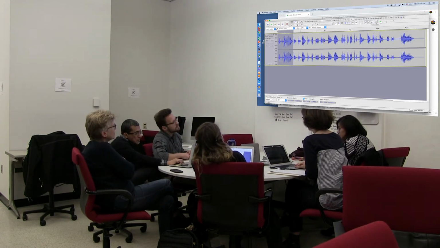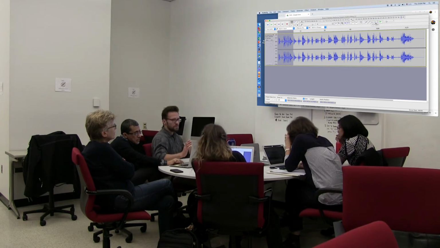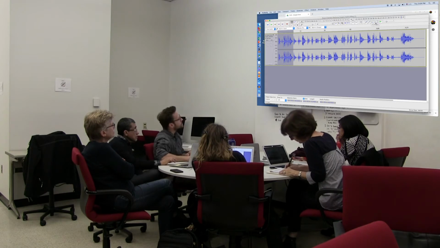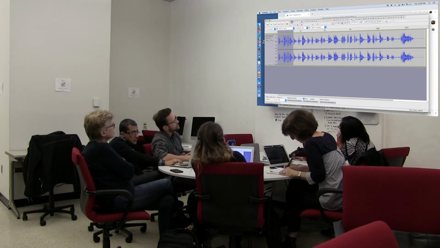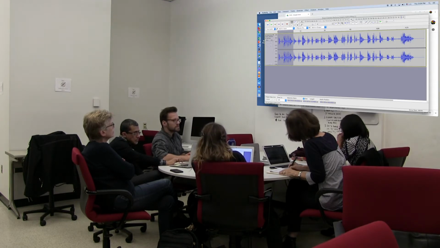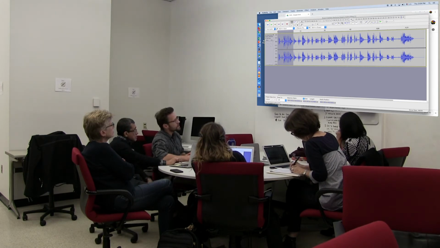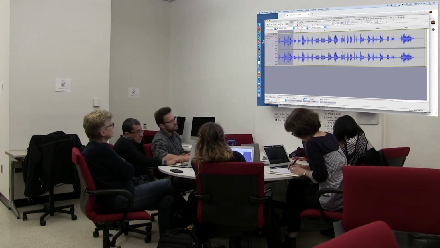Where? Fit project. This one. Okay, this brings the whole spectrum back on the screen. Now you see that there are 2 channels here, which means this is in stereo. This is a stereo recording. If it were a mono recording, it would only be 1 channel. You would only see one spectrogram.